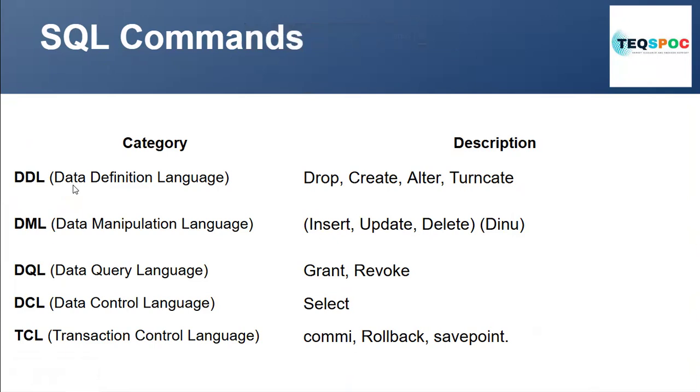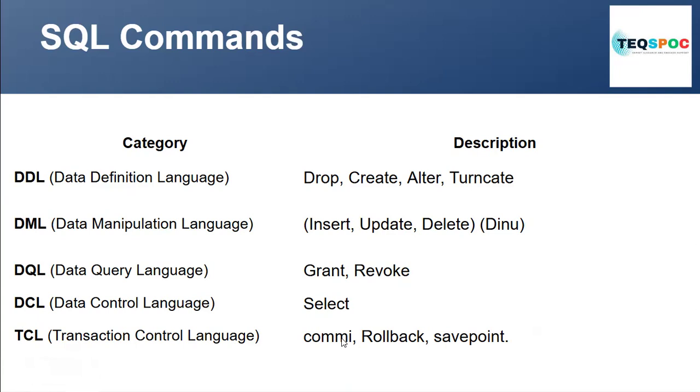These are performed by the data definition language, but DML is the data manipulation language. In DML we can perform insert, update, delete. Then DQL, that is data query language, and DCL, that is data control language, which performs grant and revoke. The select statement comes under the data query language. Then TCL, that is transaction control language.